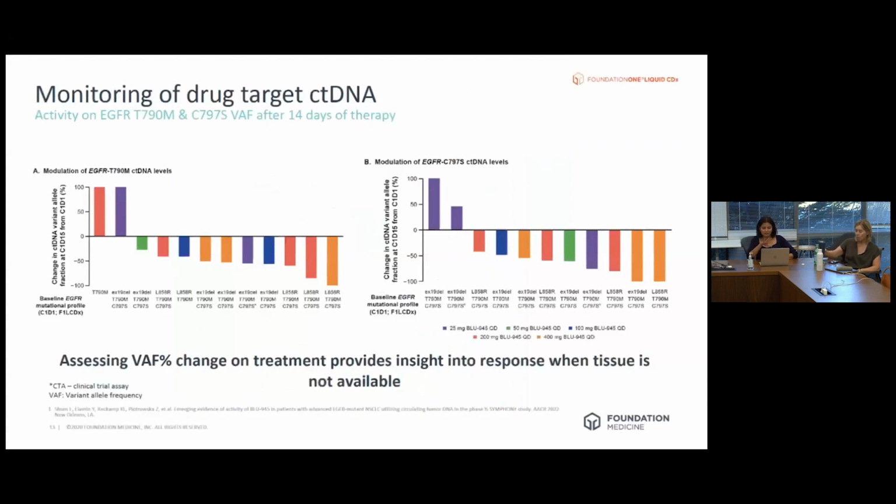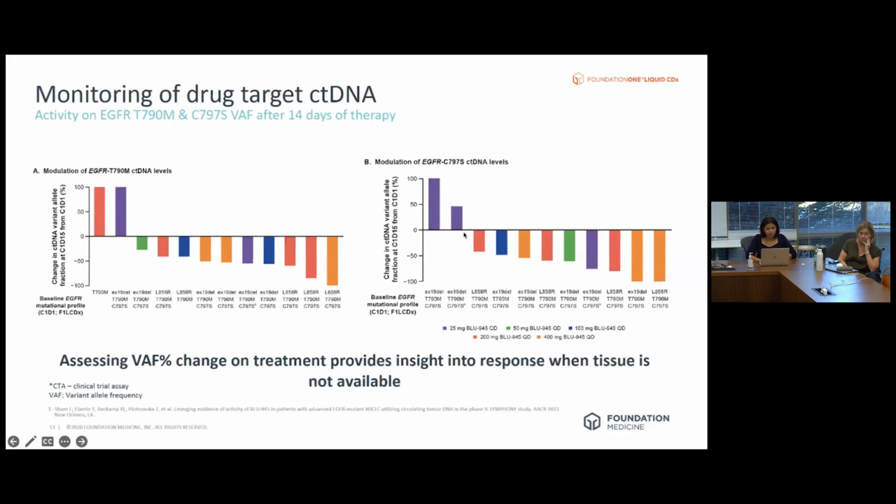And this is my last example, and we can shut it off from here. But this is an example I wanted to show where circulating tumor DNA is used for dose finding. Okay, this is an EGFR inhibitor in non-small cell lung cancer that addresses these two mutations, T790M and C797S. And what we did here was we looked at those two specific mutations and looked at clearance of those two specific mutations in a dose response study with this company, Arvinas.